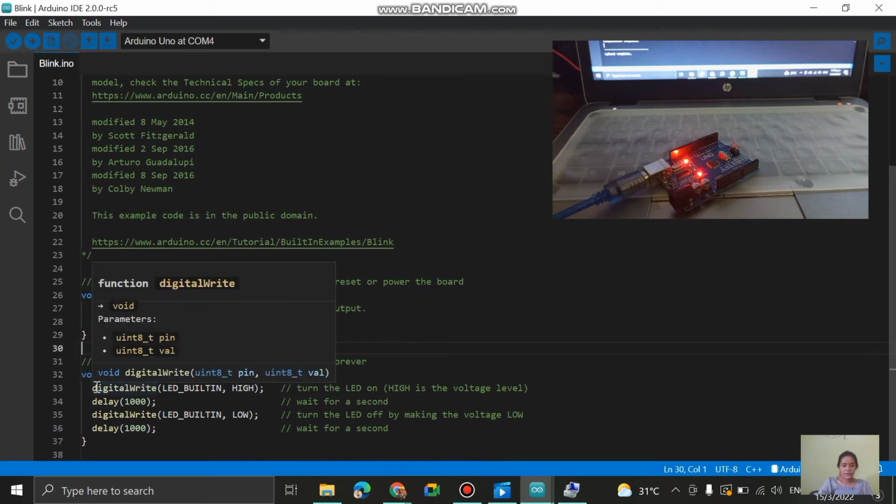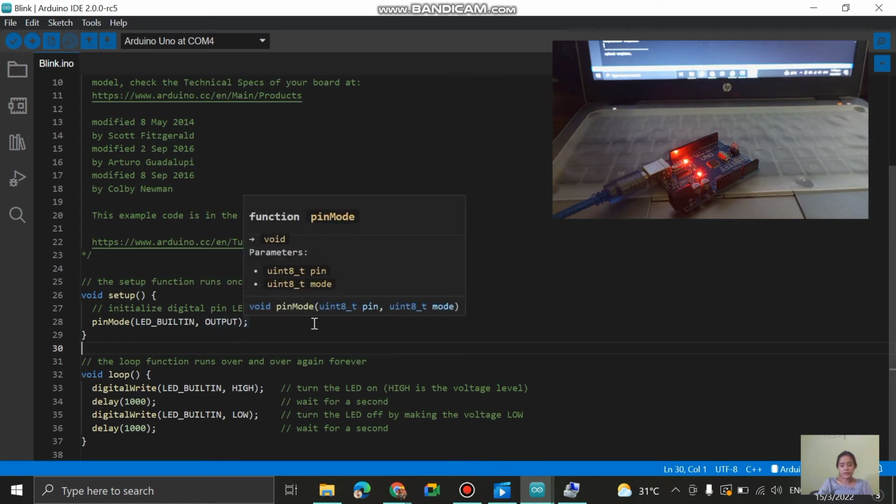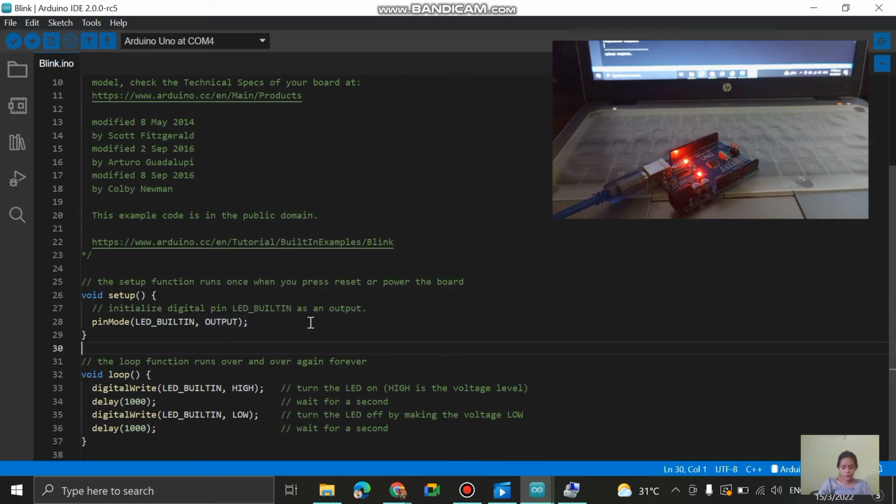Digital write here gives a signal to the built-in LED, which can be high or low. And the pin mode function here sets up our built-in LED output, so we can identify later if we have successfully configured our Arduino board.